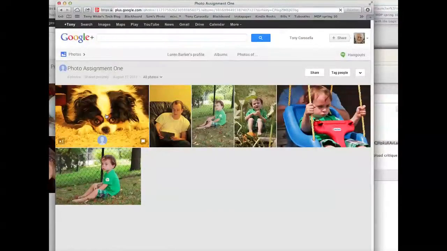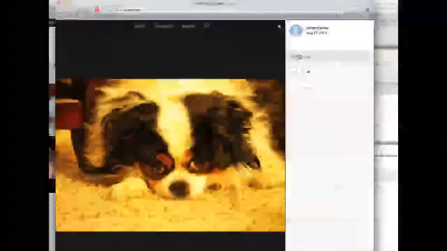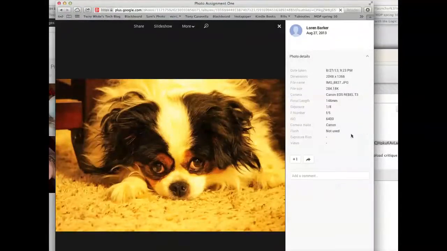And this is Lauren's. We'll turn on the photo details here. Oh boy, yeah, so here we go, ISO 6400. And now here's a perfect example of sometimes where white balance can get thrown off. You can see this looks a little bit on the yellow side. So what I would recommend is, this is great you were using 6400.